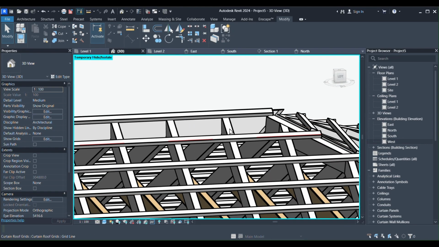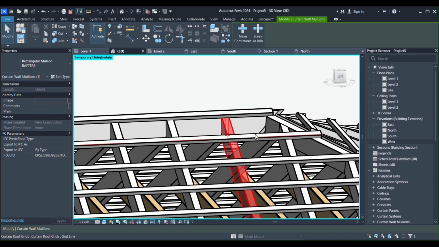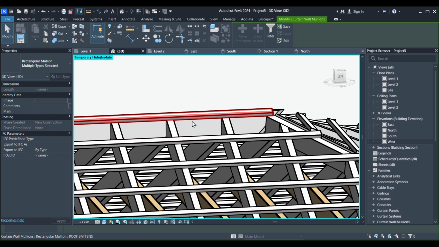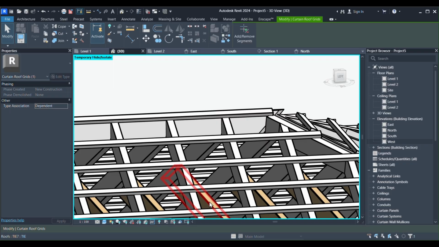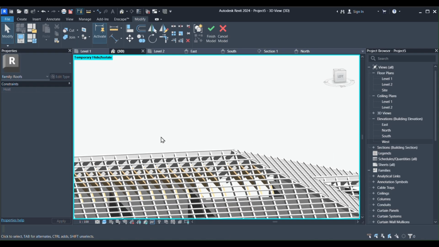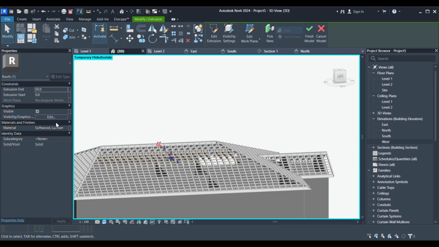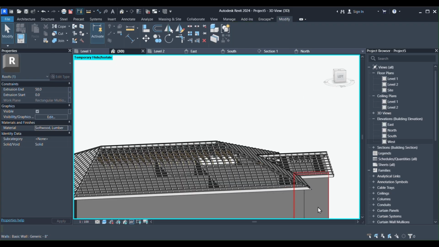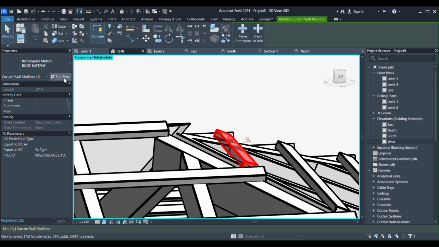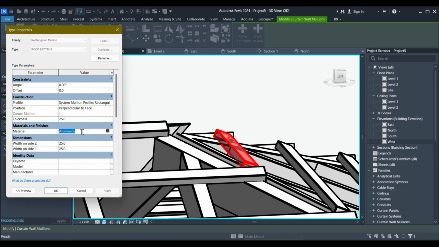So let's change the material of our other members. So let's try and copy this material first. This in place. So let's put our materials in all of this. So material will change to software number.